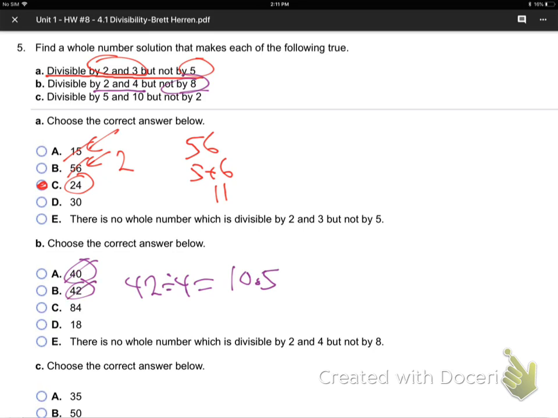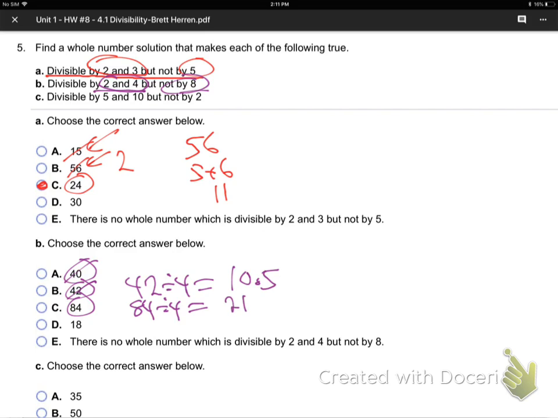So that did not work, right? It's supposed to be divisible by 2 and 4. 4 didn't divide evenly. How about 84? That might be it. I think that works for 4 if you divide by 4. Certainly it works for 2 because it is even. Divide by 4, that's 21, so that's good.